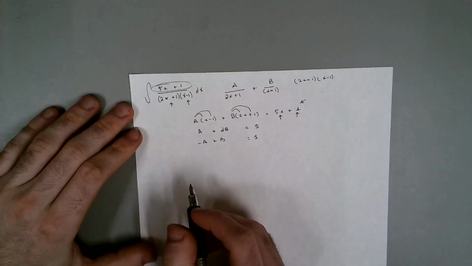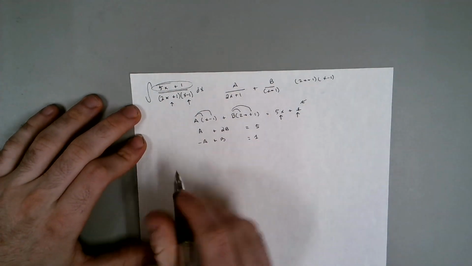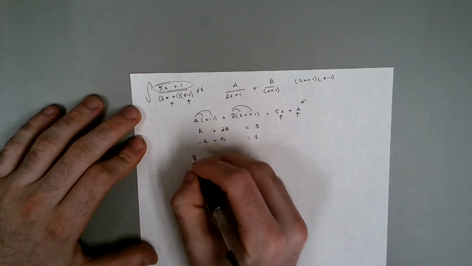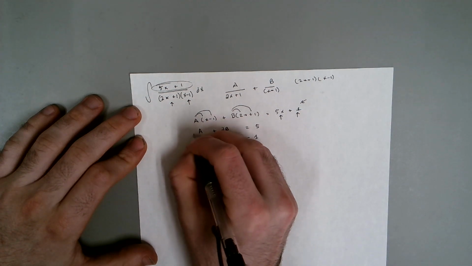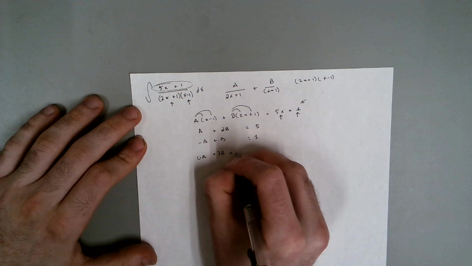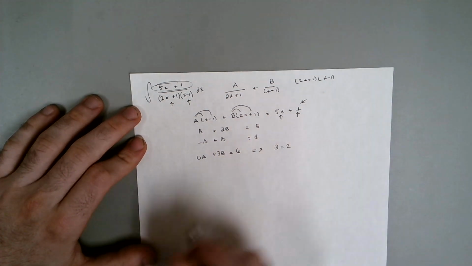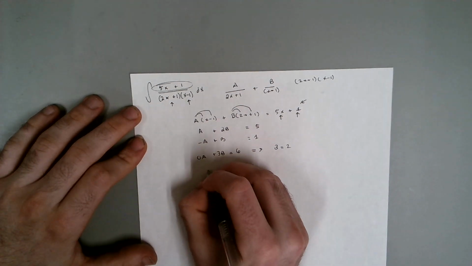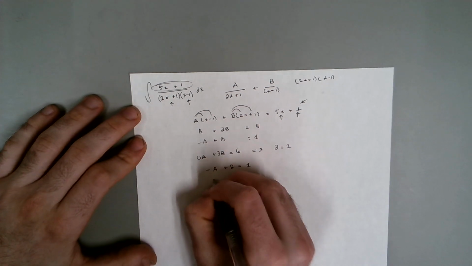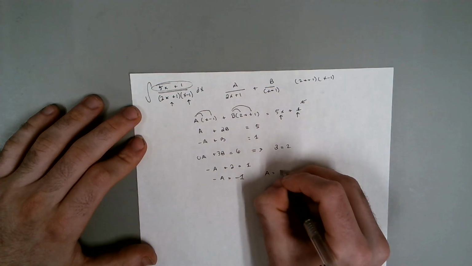Right, now, from algebra, we learned how we can solve these equations. This one's actually going to be pretty easy if we just add these two equations together. So we get 0 for an a, so 0a plus 3b is equal to 6, which means that b is equal to 2. And so then if we plug it in, we get negative a plus 2 equals 1, so negative a is equal to negative 1. So then a is equal to 1.